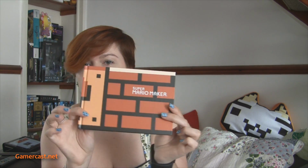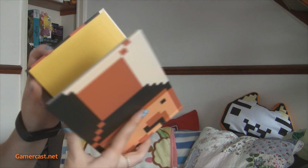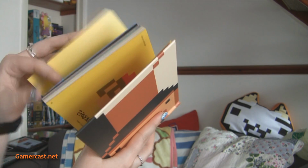And then we've got this art book, which I haven't actually looked at yet. I'm hoping it's really nice. It's not a very Nintendo thing to get art books, so I think it's quite nice of them doing it. So if I just, that's cute. Or is it back to the front as well, or is it?